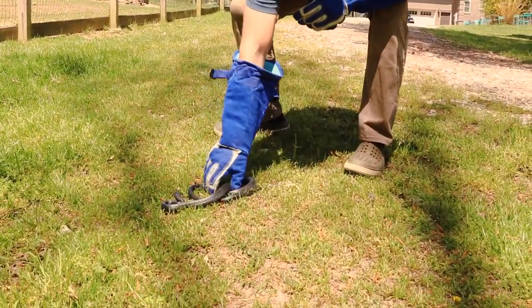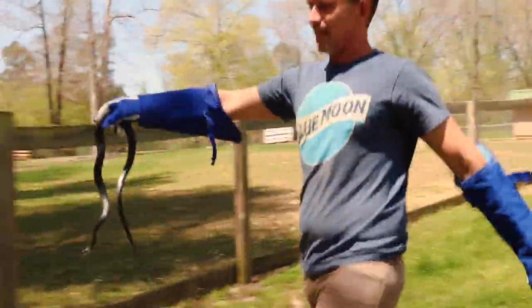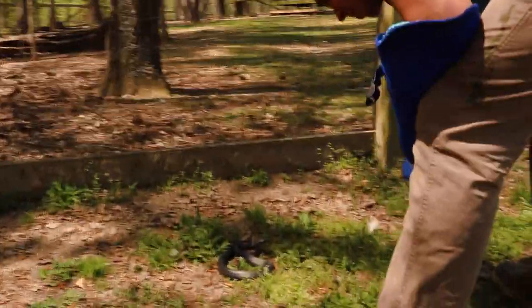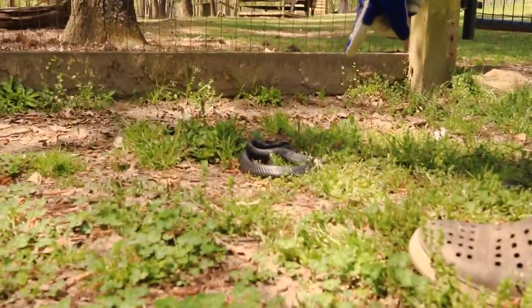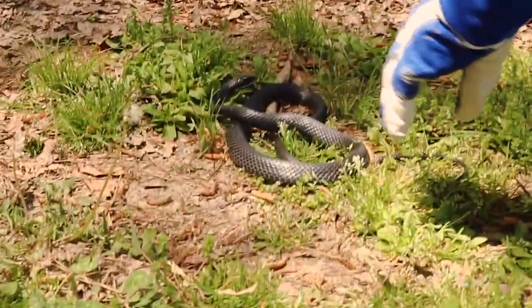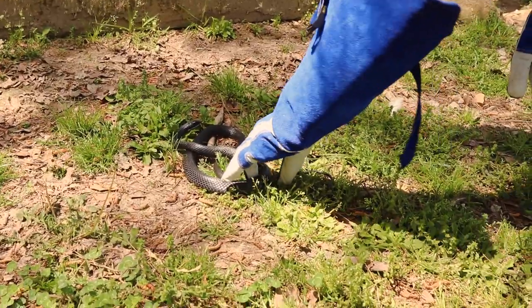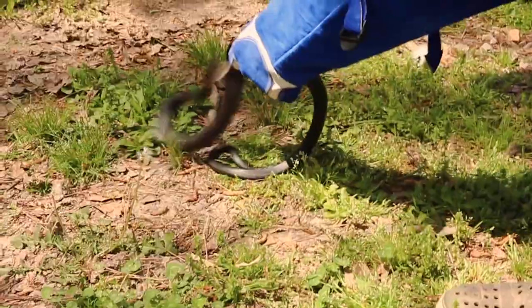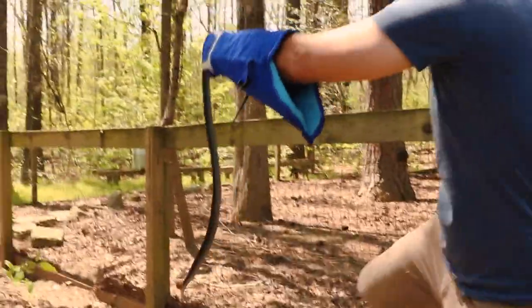I think he's getting kind of mad. Bubba. But it's just mainly his head hitting my hand. We just about do, and you can see that's totally normal. It looks like he actually just might have eaten something in his stomach right there. But we're just about to a safe zone, so I'm just gonna let you guys see him probably bite me. But we're just gonna be real gentle and calm. There he goes. And it's just kind of like Velcro.